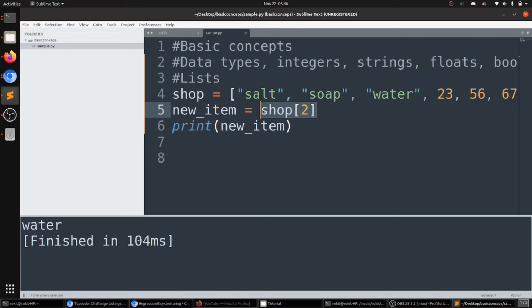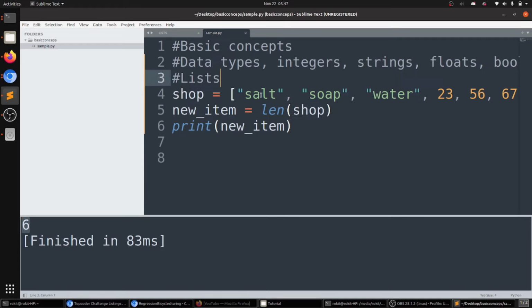All right, we can also find the length, or the number of items in a shop, and we use a method called length. Then we say shop. Once you print, it will tell the number of items in our shop, and indeed there are 6.